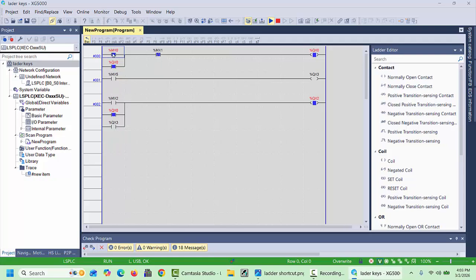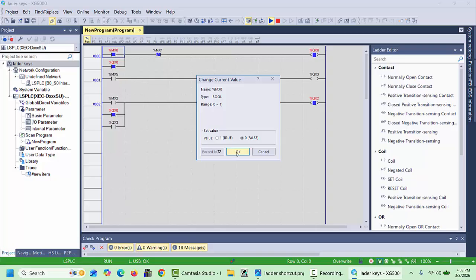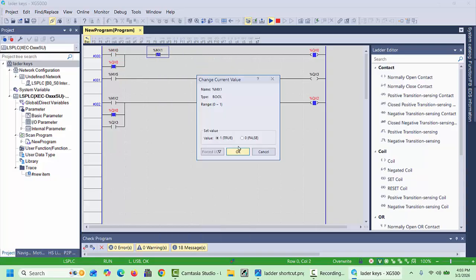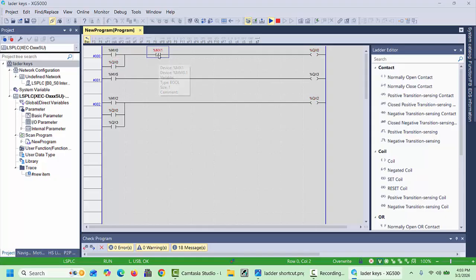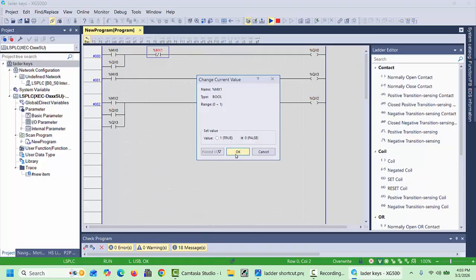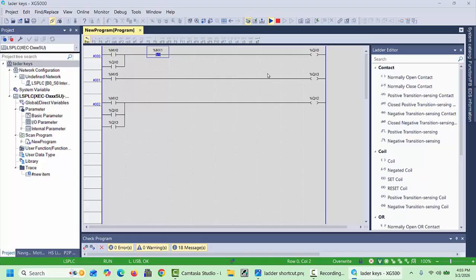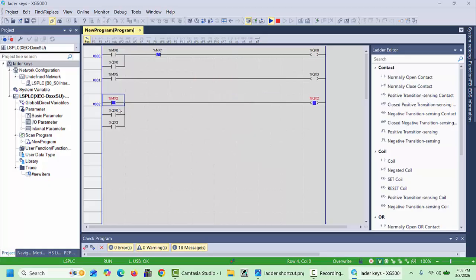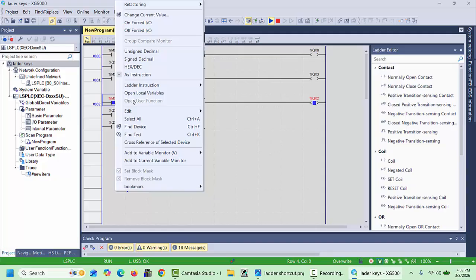And if I close this one, for example, I will make MX1 on, and you can see our output QX0 is off. And now I need to run with my MX2. So when I click MX2 on, you can see our QX2 will be on.